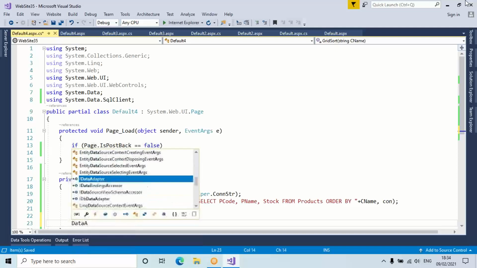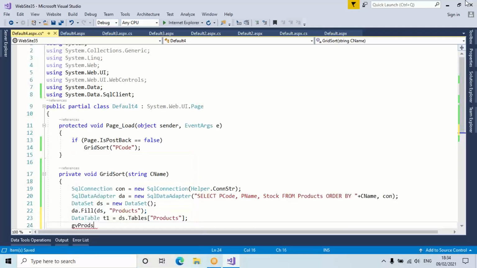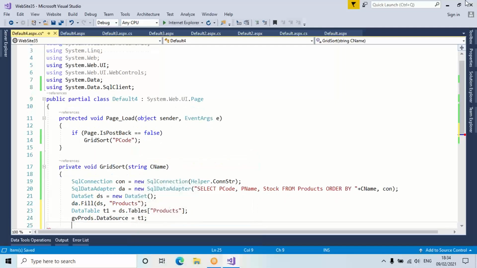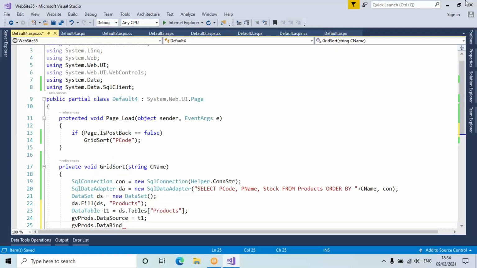So I should write as usual: data table T1 equal to ds dot tables of table name is products. Then as usual, gvprods dot data source is equal to T1. gvprods dot data bind. Data bind method it is. Okay. Till here it is fine. Logic is done. Order by clause is also attached.